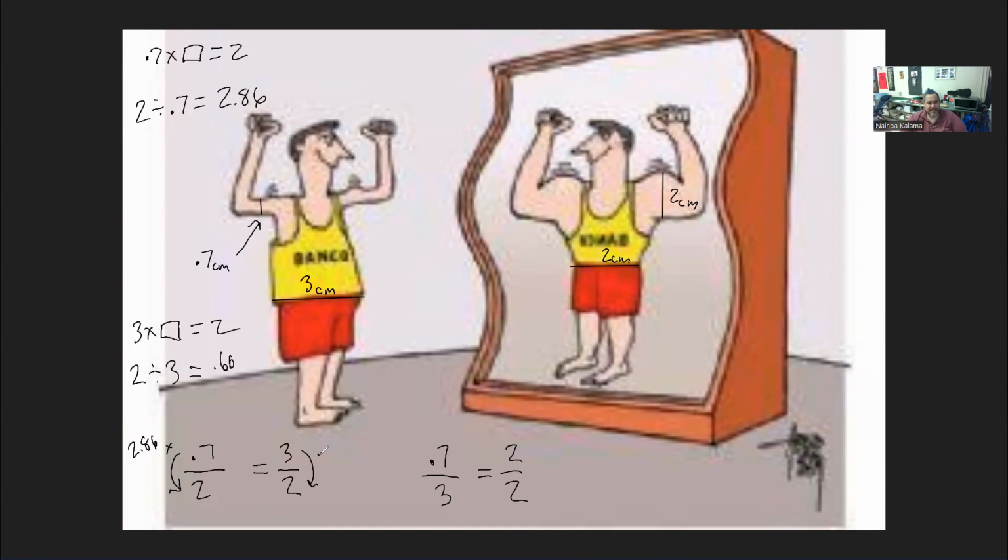So you can see here, the scaling factors are not the same. Going from this waist to this waist, we're getting smaller. We're shrinking by 0.66. But to go from this arm to this arm, we are getting bigger, more than double. We're more than doubling, right? Almost tripling our size. Please make sure you're grasping what's going on here and ask me if any part of this is not making sense.